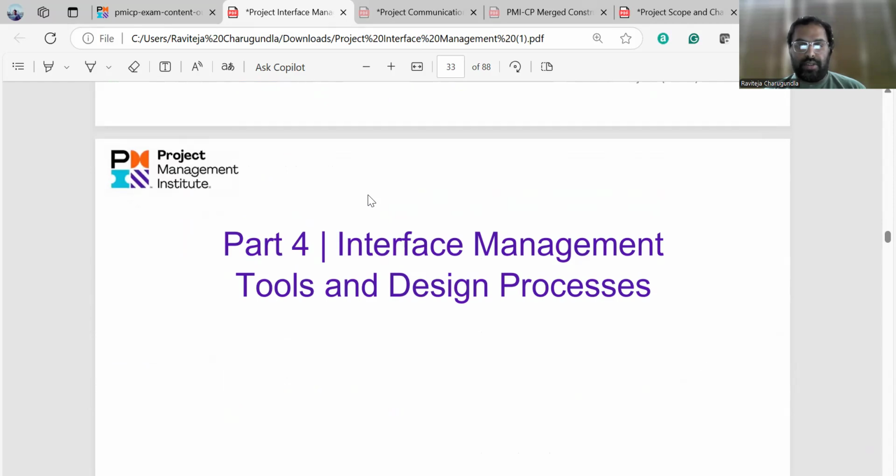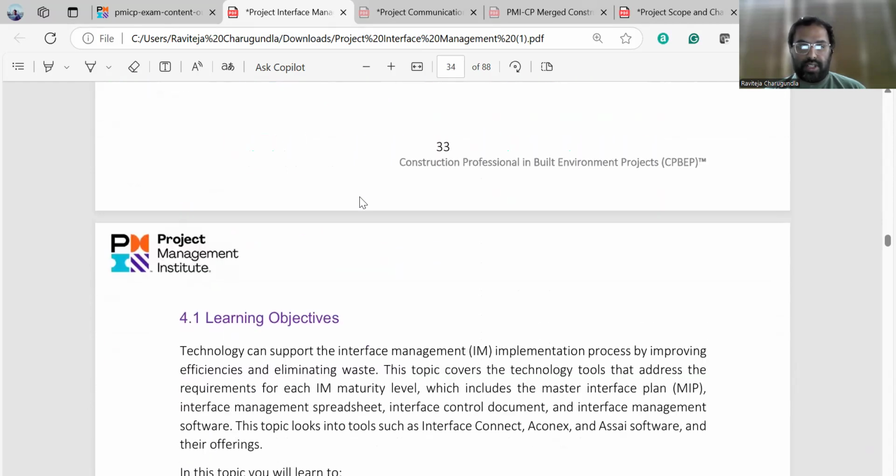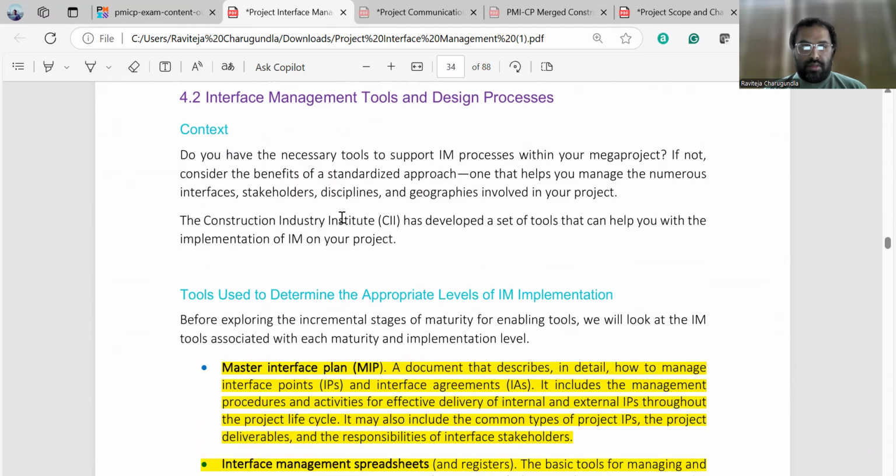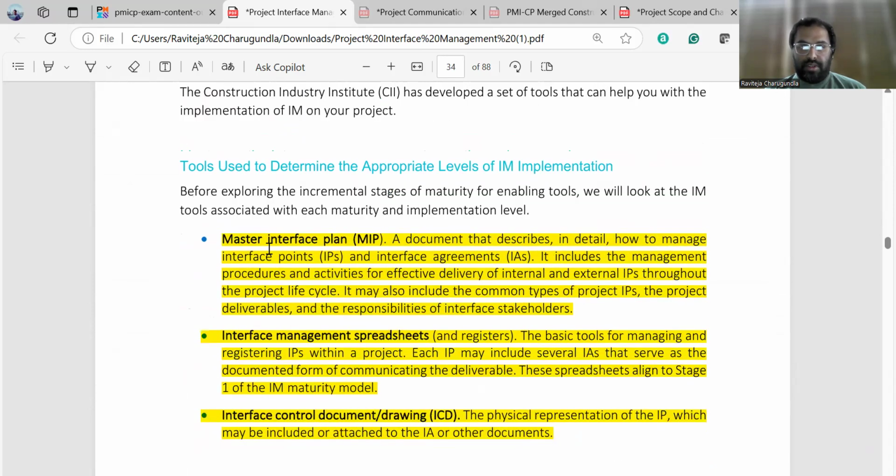So these are the interface management tools and design processes. These are the tools used to determine the appropriate level of IM implementation. First, the master interface plan is a document which explains in detail how to manage interface points and interface agreements.